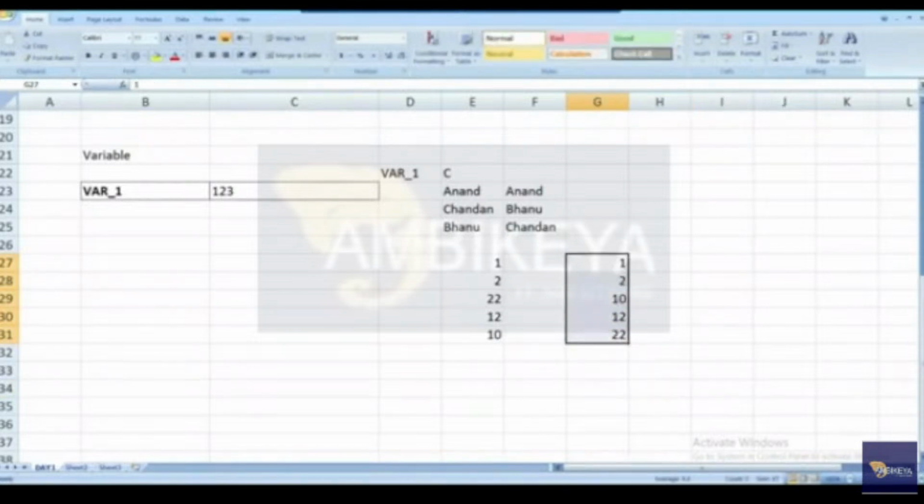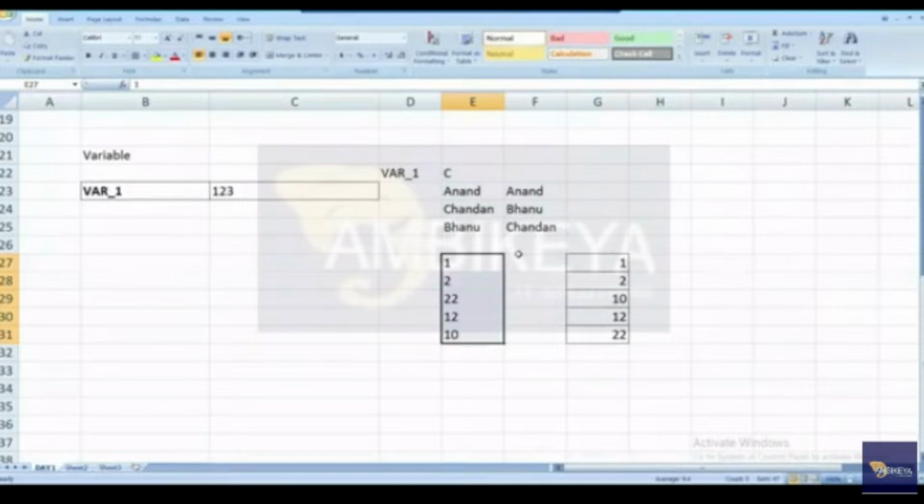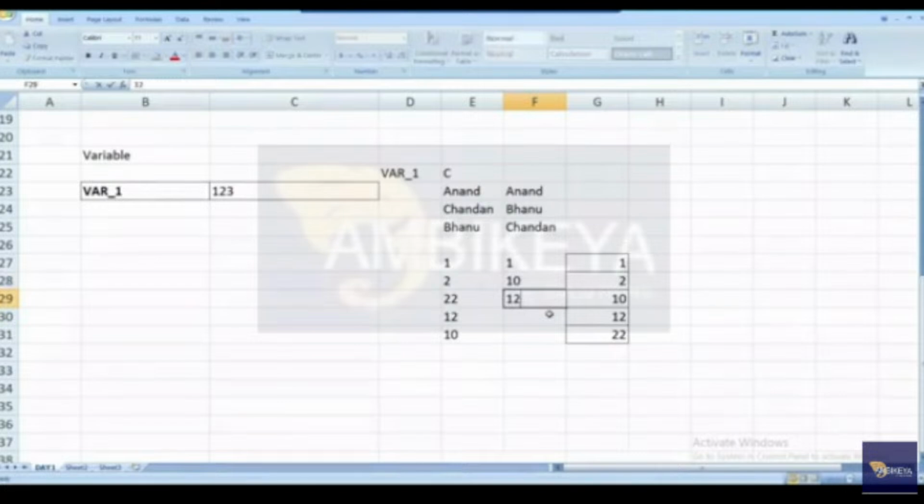Yes. Am I right? But since it is a character type, what will happen now? First, 1 will come. Then next, what starts with 1? 10 will come. Then 12 will come. Then 2 and 22. So in this order it will be stored.